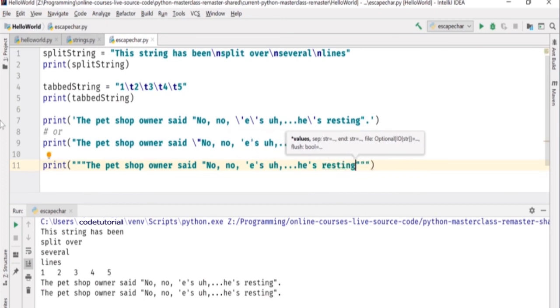Then we've got a double quote to close off the quote from the start of no, he's resting. We want to put a period there, then we'll just put a space, and the 3 double quotes on the right-hand side close off the print line with the right parentheses.